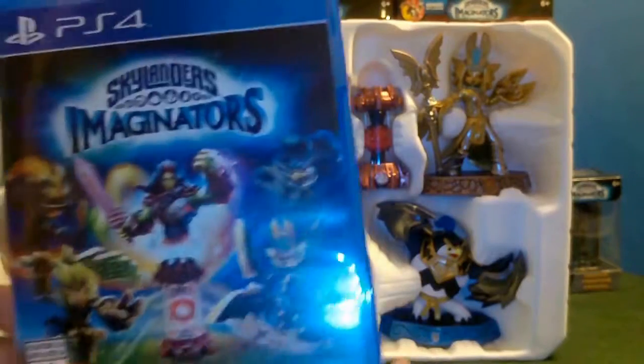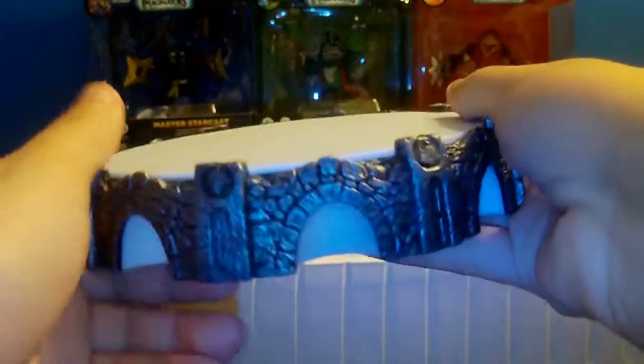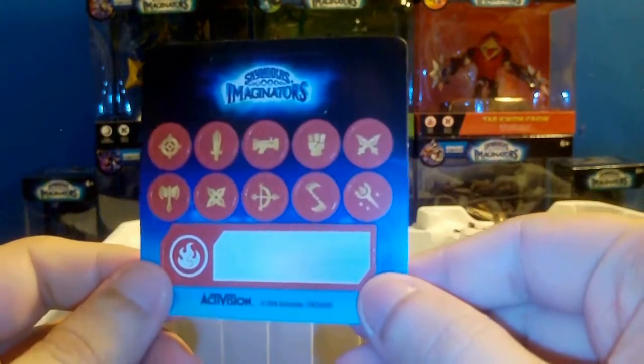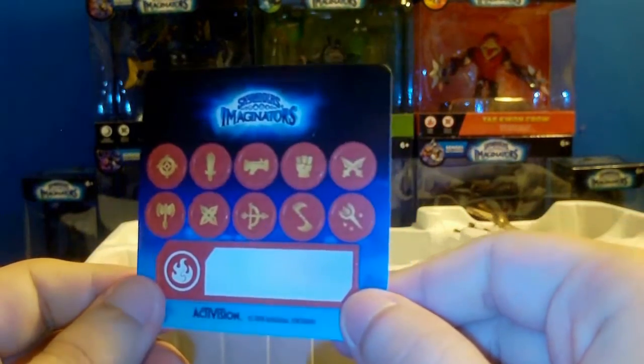Of course, the first thing you're going to get is the game itself. Pretty basic stuff here. A portal of which to place your Skylanders on, and look at that, this is the exact same model from Swap Force. A character poster of which you can determine what you want from this game, someday Miss Tidepool, and a sticker sheet so you can figure out what battle class you want your Imaginator to be. Speaking of which, let's get right into the goods.